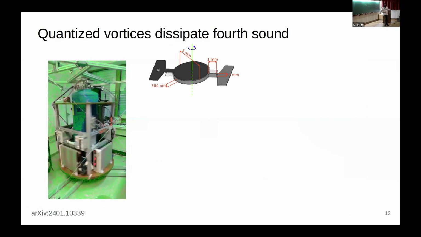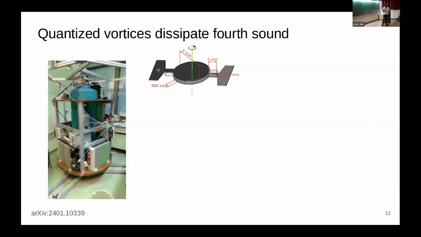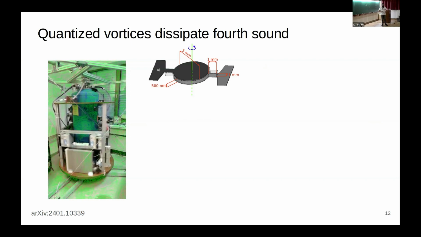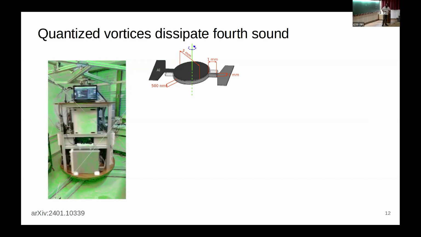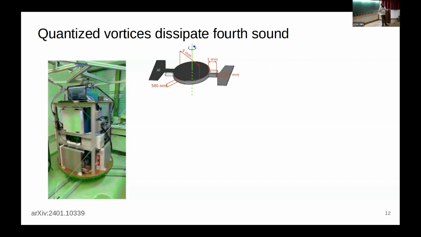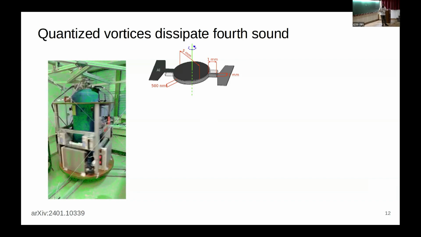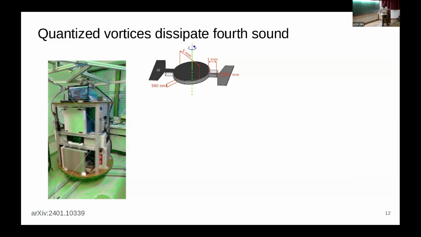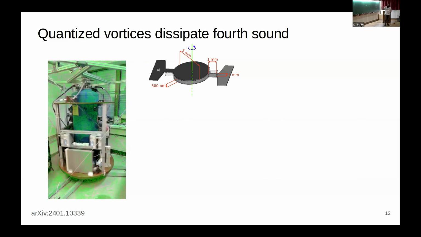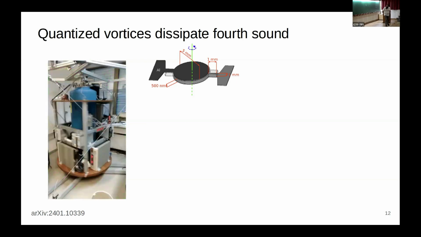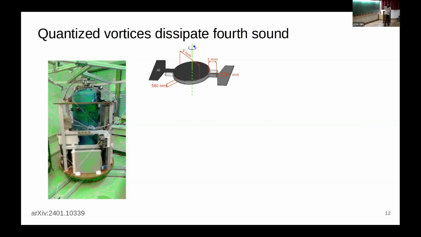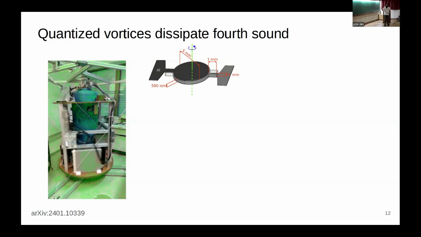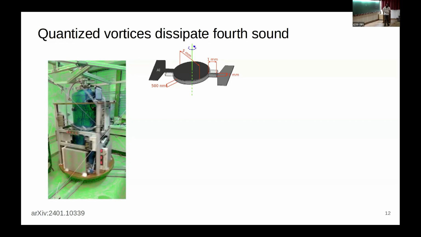Well, we redo the experiment from the 1950s that Luca was talking about, that Joe Vinen and Henry Hall did, where they used a second sound resonator, which they placed in a rotating system. We use a fourth sound resonator placed in a rotating system. Here you can see a cryostat with all the instruments rotating around this axis. The paper for this is here.